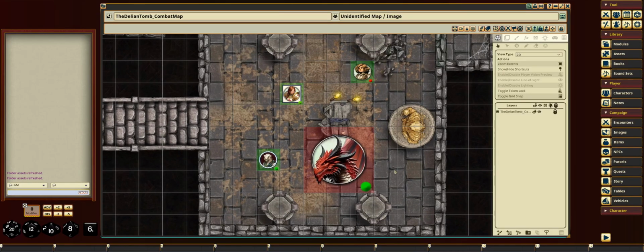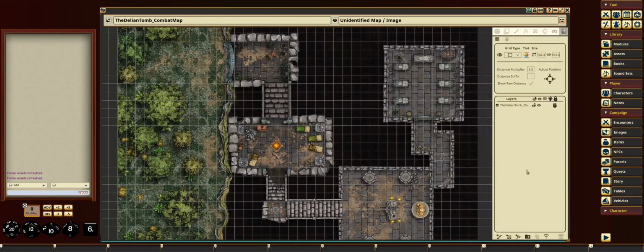Of course, if you want to add extra detail to your maps, you can go and create fog of war effects and walls for your map that block line of sight. To add walls that block line of sight, we'll first need to add a wall layer. We can do this by going to the bottom right and adding wall layer. Once we have our wall layer selected, we can go to the wall tab, select wall, and then select line to start drawing.